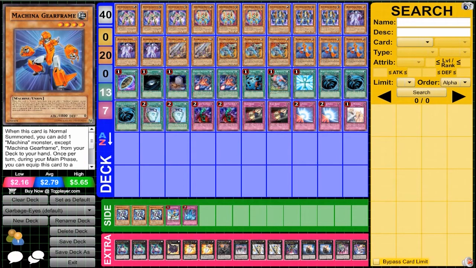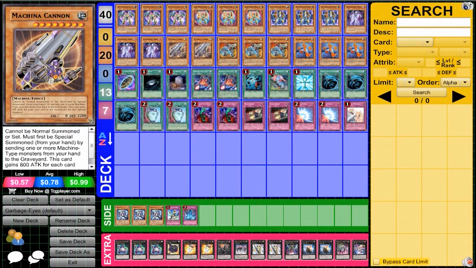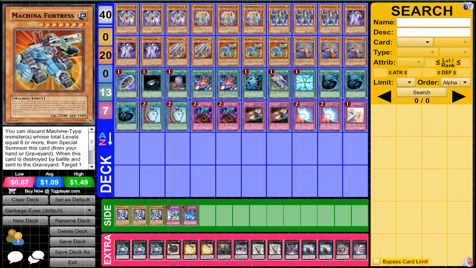When it's normal summoned, you can add a Machina from your deck to your hand. Most of the time, I'll add Fortress. Other times, if I really want to get Garbage-Eyes out at the moment, I'll just add Cannon to my hand. And if I can get Cannon out and then get Garbage-Eyes out, I'll do that. Aside from that, I'll mainly just stick with Fortress.